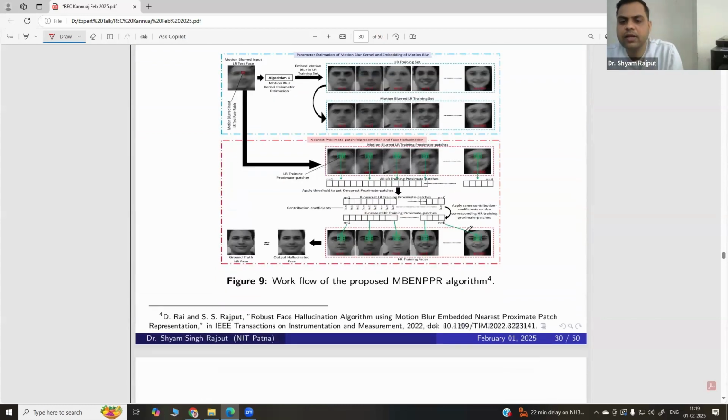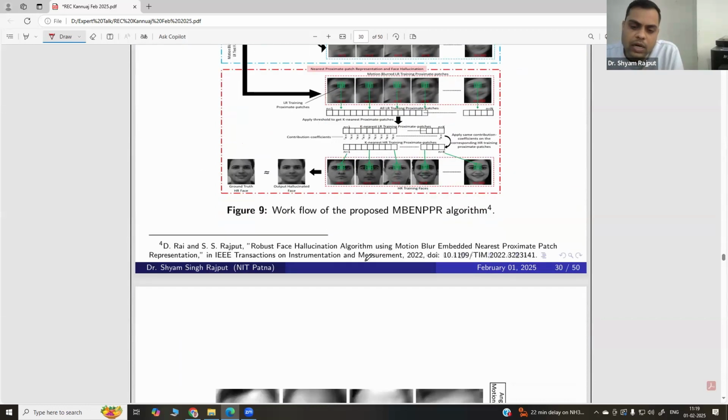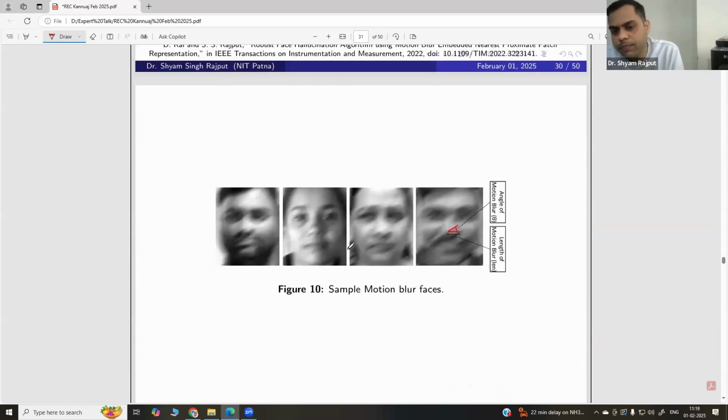So another problem we resolve in the practical scenario, or in a real scenario, is that the suspect may be in movement. That causes motion blur in the test images. What motion blur does is shift the pixel value with some angle or some length in the same image. So due to the movement, some important information that should originally be here is now not here; it has been moved either here or here, with some length or angle. So this is the motion blur.